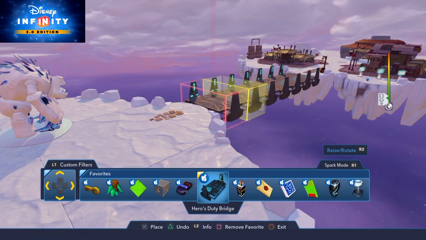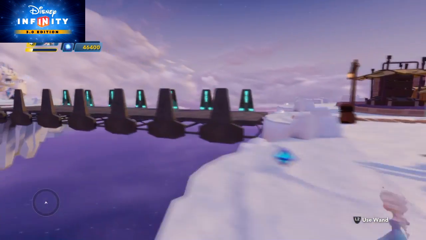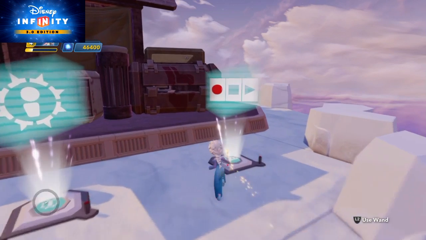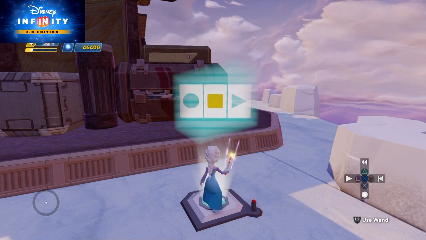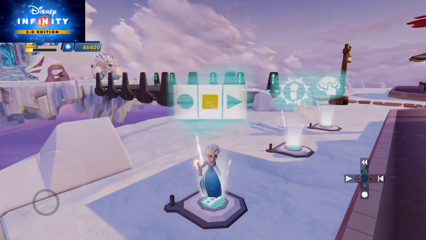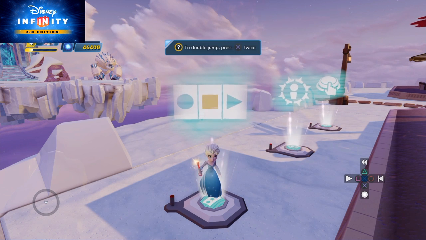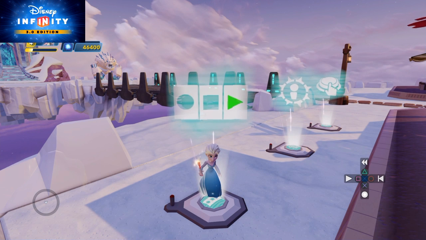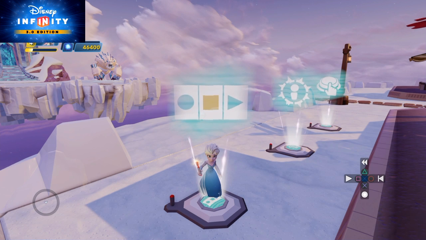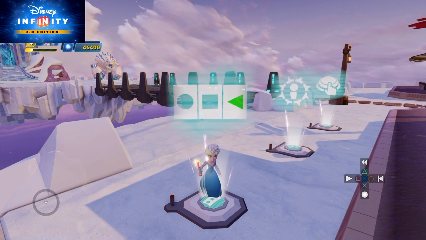Now whereas before I had to do my button, I don't have to do it now. If I let go of my wand, come back, turn back and walk onto my area and press the X button, I've now stopped recording. Now if I press the circle button, it will rewind it back, so it will clear the items out. And if I press the square button, it should play it all back again. That's a lot better method than I was showing you in my prison break clip, so I hope you appreciate this is a lot easier to use.